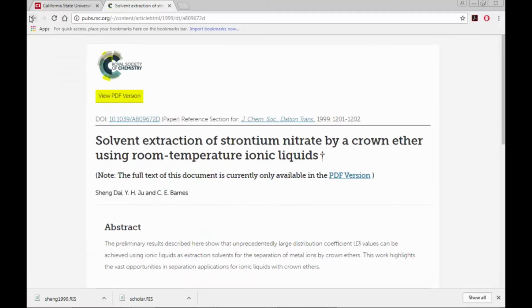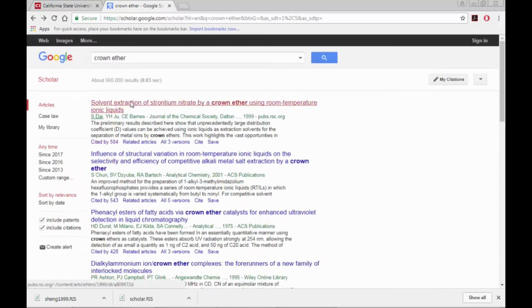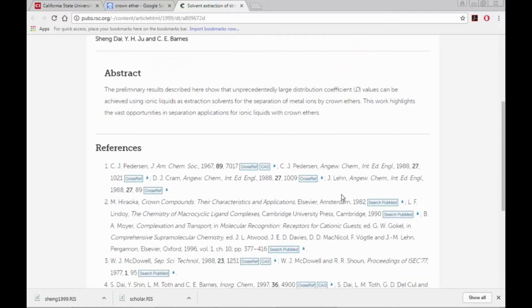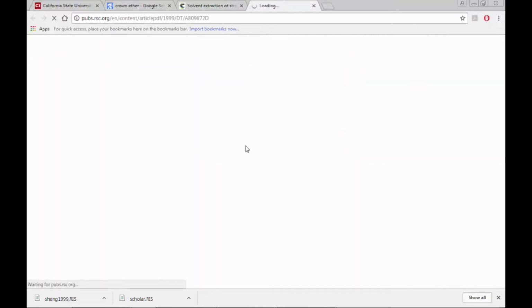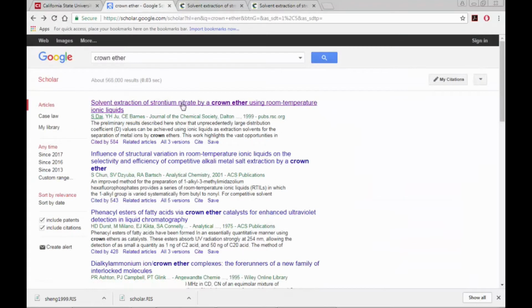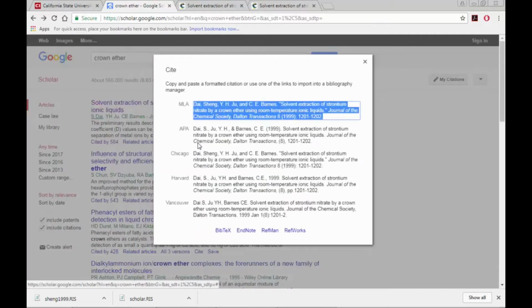We can just click that and see that that takes us to a link that shows us the title and abstract, and we have the option of downloading a PDF version of the file. I want to emphasize that that's really important, but in this case you might not be able to access it if you're off campus. Other things that we want to think about are, for example, judging how important a particular reference might be based on the number of citations it has, which you can see in Google Scholar, but we can also click the Cite button to see how we might save that citation.